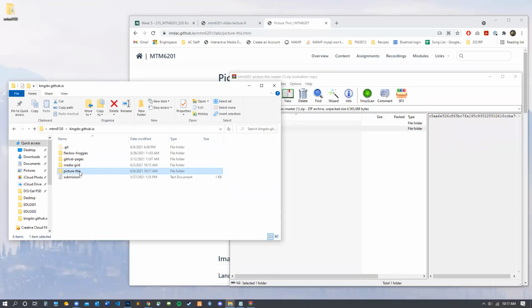dash this. Remember, you never put spaces or capitals in this name. This is going to be part of the URL. It's going to be kingsbr or username.github.io/picture-this. That's how you're going to access my website. I've never accessed a website that has a space or a capital in it, right? We learned this in week 1 of responsive web design, right? No capitals, no spaces. Otherwise, it'll be username.github.io/picture%20this, right? That's not good. So never any spaces or caps.